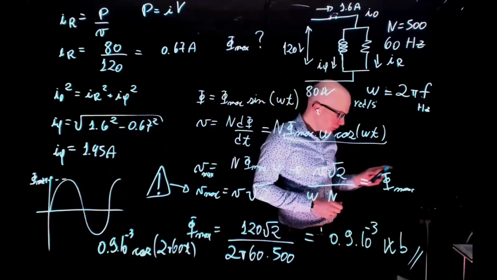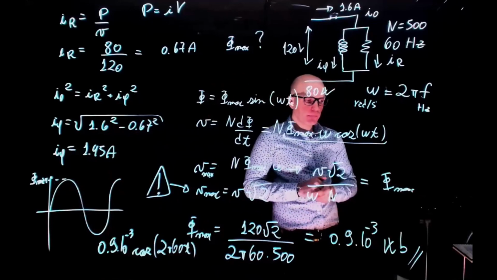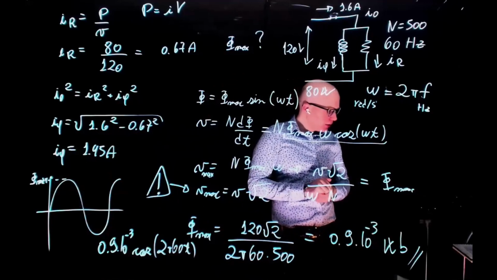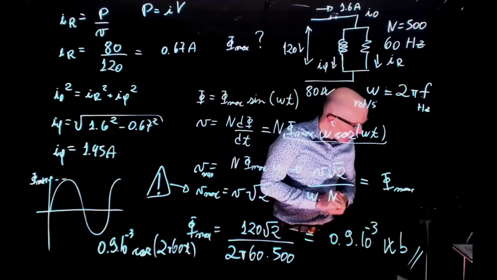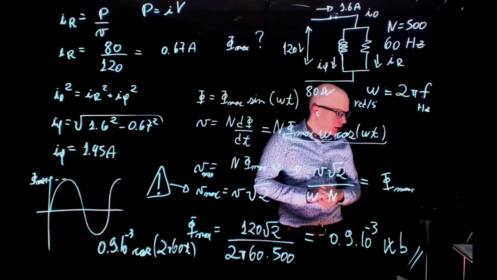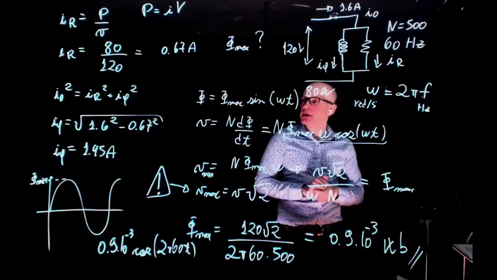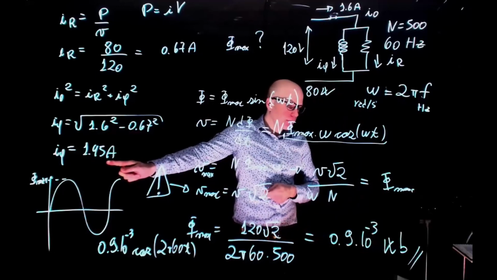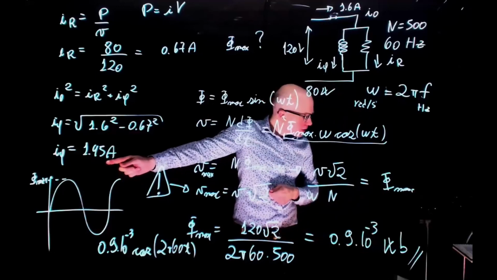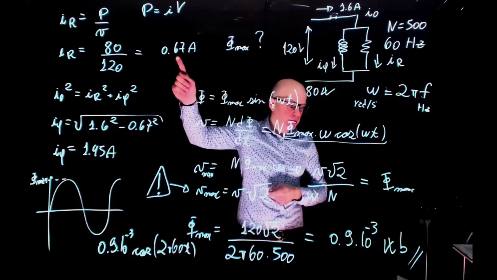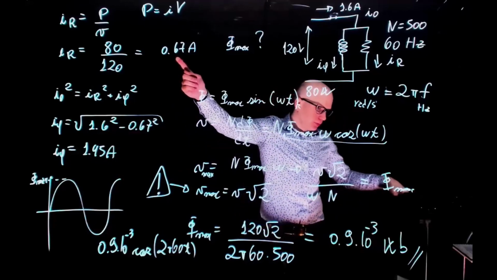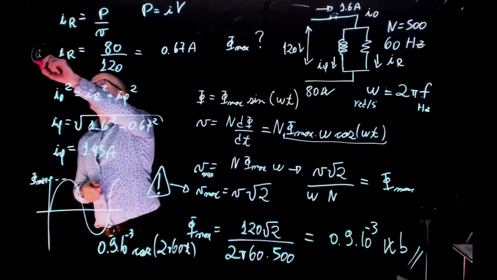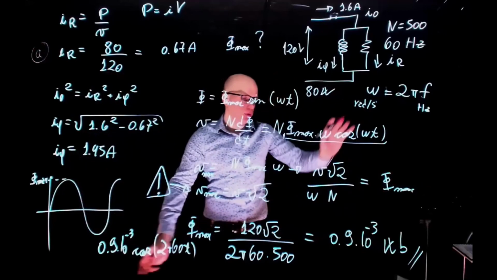Did we just solve for B or C? This was C, right? The magnetizing flux. This is the peak value of the core flux. Well, the B was the magnetizing current, which was that. Then what's A? A is the core loss current, which is this one. Oh, okay. A, B, and this whole thing is C.